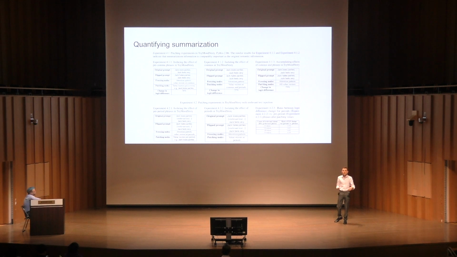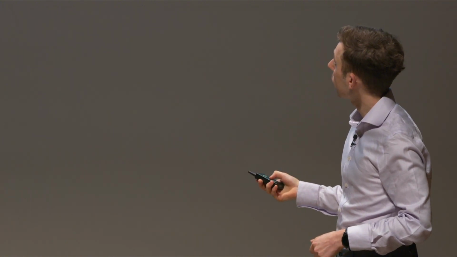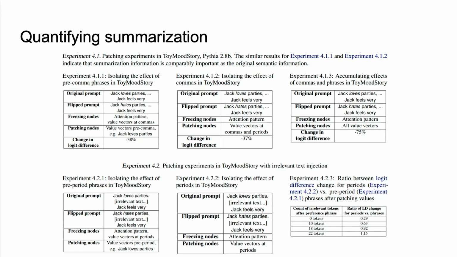But in intermediate layers, if the model chooses to write some information to the comma that it wants to use later, then patching the comma at that layer could affect the output logic significantly. And indeed, when we computed the logic difference metric from before, we found that it mattered quite a lot. It was a comparable number whether we patched the commas or the actual phrases themselves; these were similarly important in contributing to the overall ability of the model to distinguish the sentiment of the character in this story. So we got very close to a 1-to-1 ratio here of which was more significant, the clause or the summarization position.